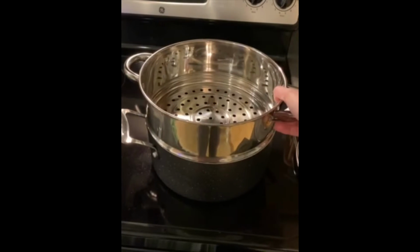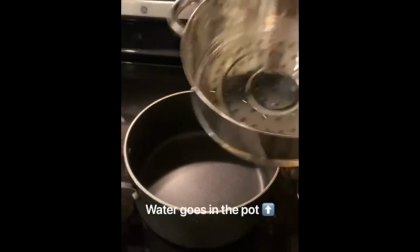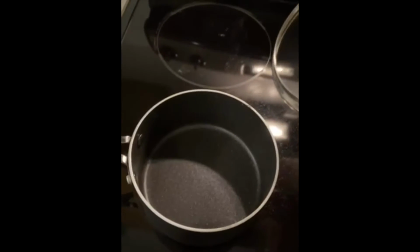When it comes to steaming, there are multiple ways you can do it. You can use a steamer and then put water in the bottom if you have one, but for this video, I'll be showing you how to do it without using a steamer, using just a small pot.